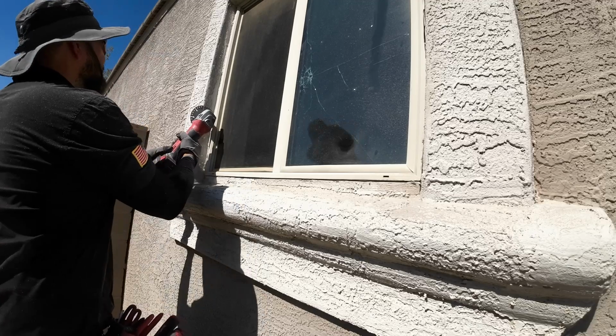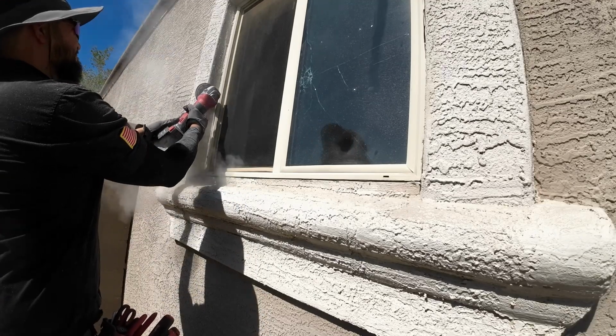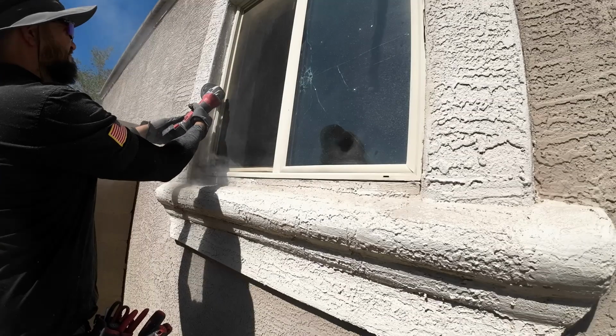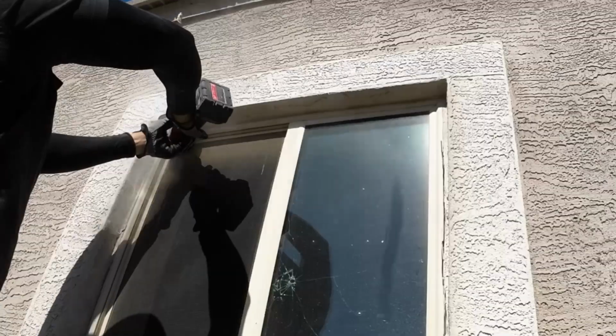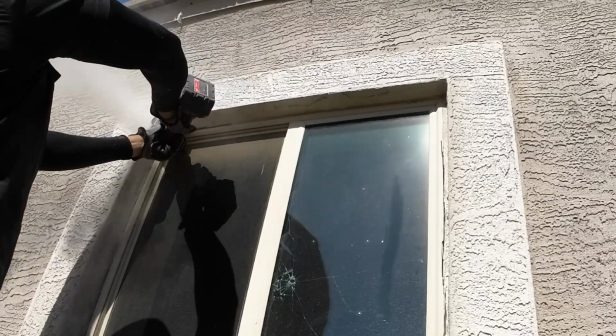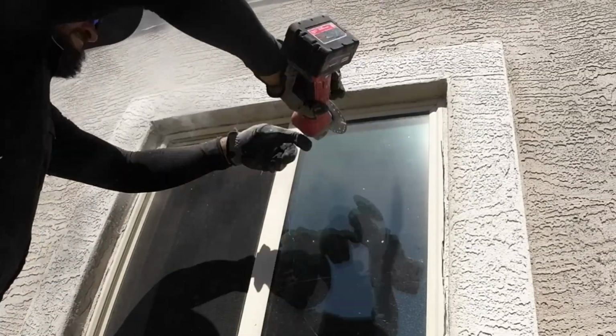And that's exactly what I did here. To be honest, this didn't take that long. It probably took me about 30 minutes or so. I had to go all the way around the frame, trying not to damage the stucco, because my goal was not to do any stucco repair, because that would have made the job take longer.